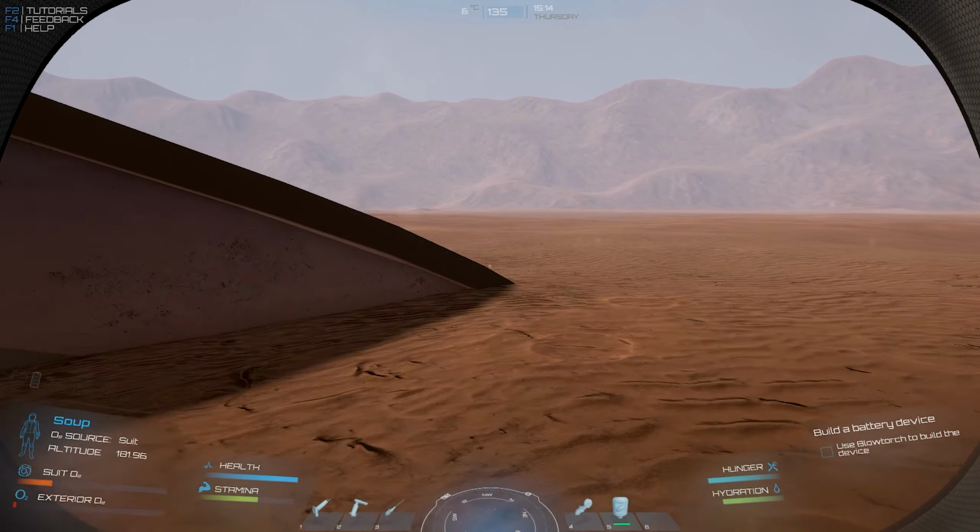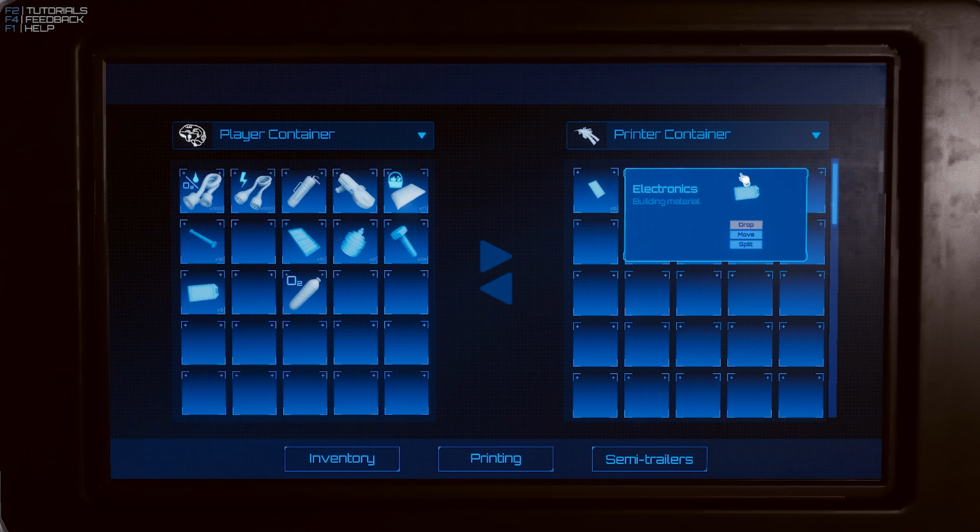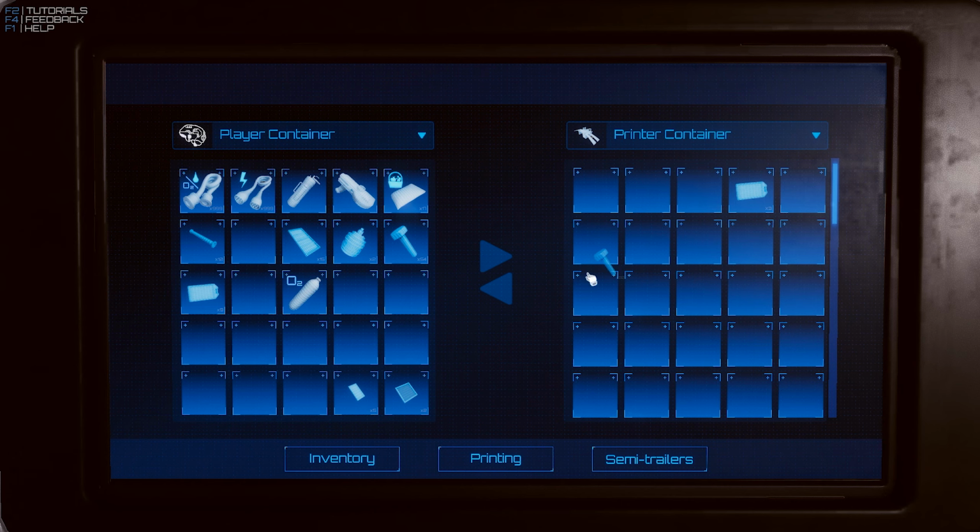Printing process. Inventory. Printer container. Screws. Aluminum plate. Glass plate. Screws. Electronics? I'm just gonna take all of it in case I need it to build. I'm gonna put it down below so I can separate it from my original inventory.